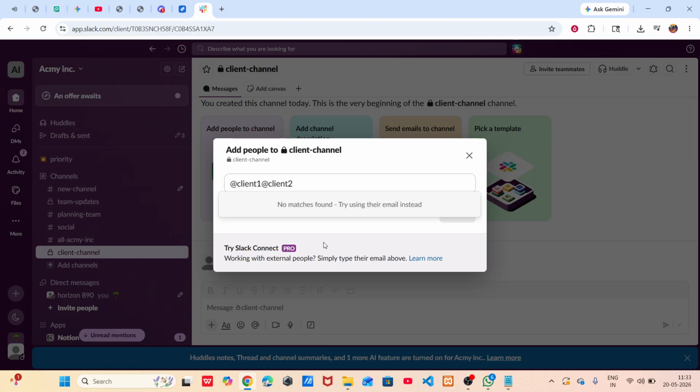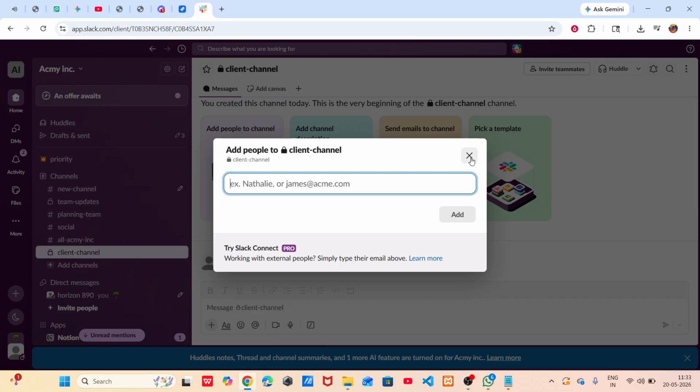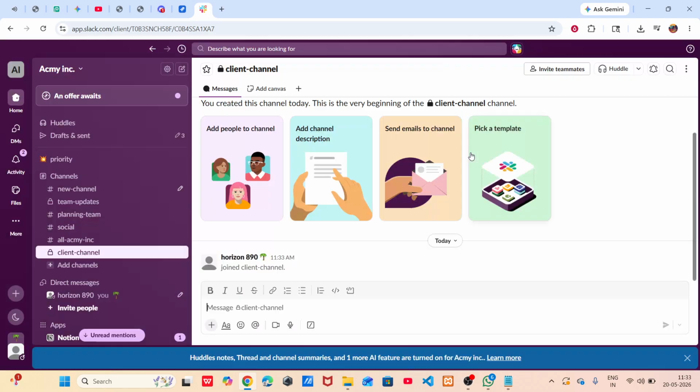After you've added your client, there's another essential step. You need to set permissions for the channel so that you can manage how communication unfolds. For example, you can choose options like Post and Invite to make sure everyone, including your client, can see important updates. Now, let's not forget about a warm welcome. Write a brief note that outlines the purpose of the channel and any general communication expectations you might have. Once that's done, go ahead and click Send Invitations and then Done when you're finished.